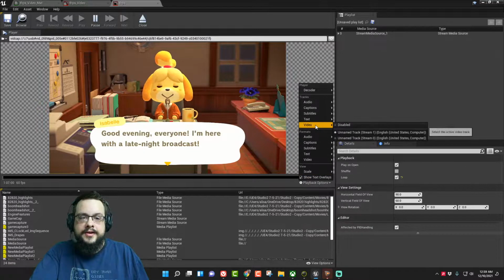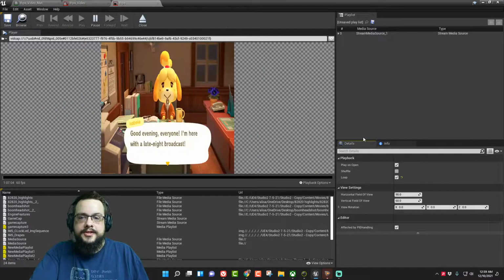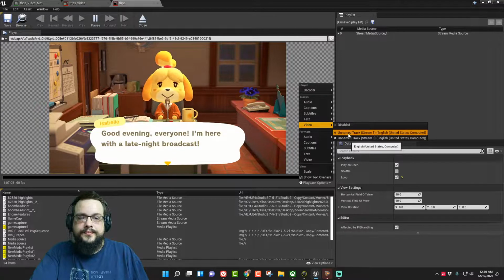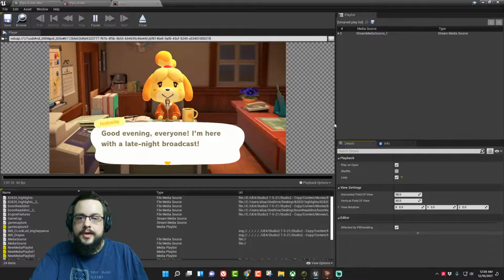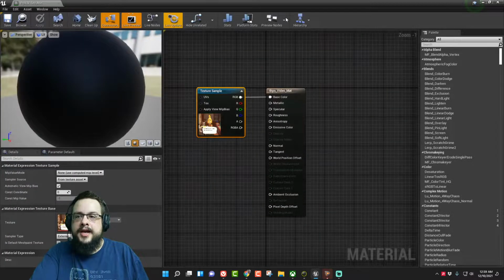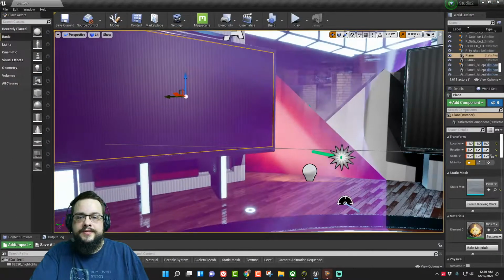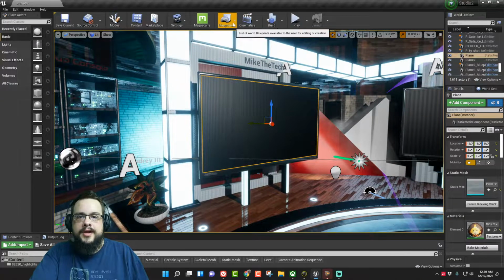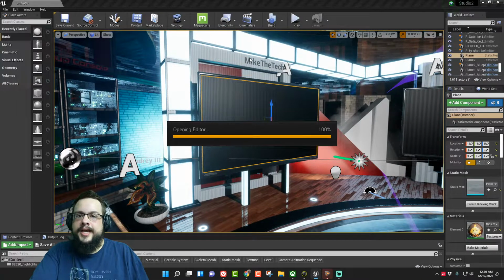And then under video frame, there's 2 different frames. We can choose between them to see the difference. They look pretty similar. So we'll leave that. And then you just save it. And that'll apply the material to those video screens. In order to get them to play in game, there is a level blueprint you need to add.